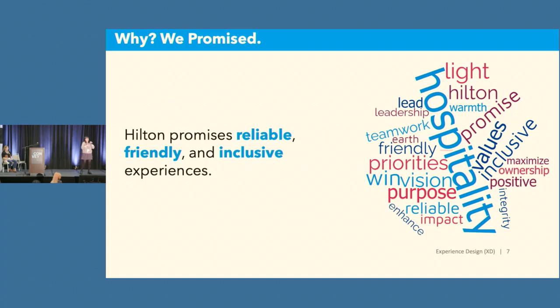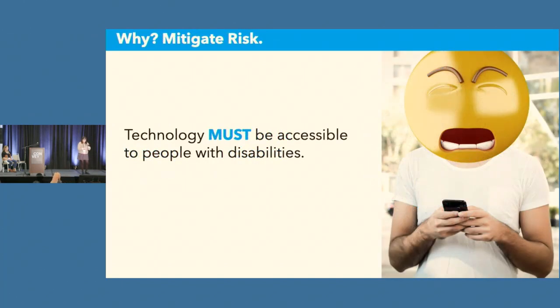Now, it's a feel-good, but it's not always where you get leadership buy-in. So, the second reason why we're highly invested is we're also mitigating risk. We talked about compliance, but can we stave off the issues before we get to production? We have a legal obligation to make our technology accessible. So that's the second reason. Again, a good reason why leadership would buy in, but not necessarily the real needle mover.